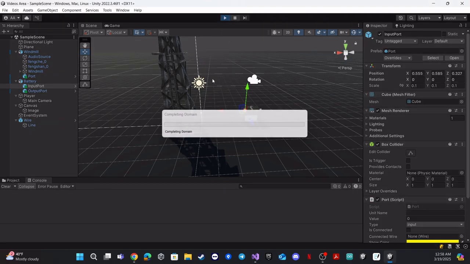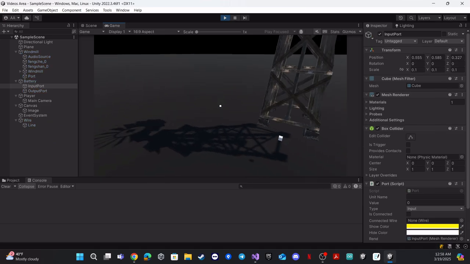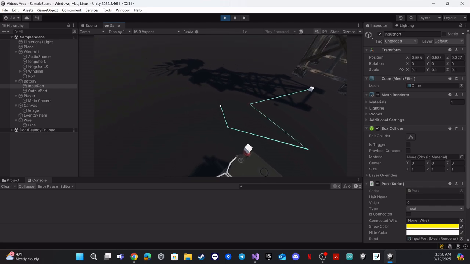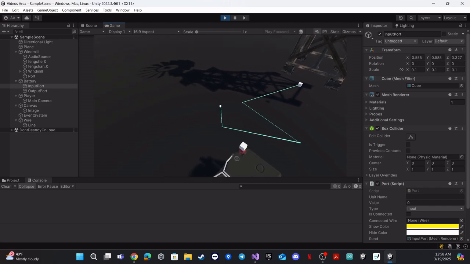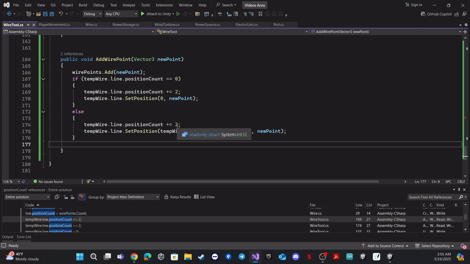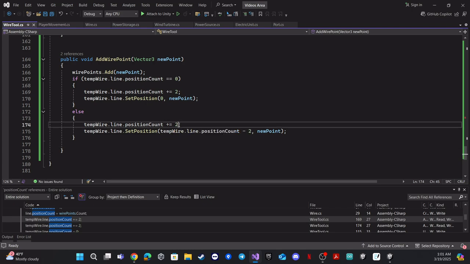And right here, we start the game. Let's make a connection. And if I press the right button of the mouse, you'll have an error. So we had a little error because we made something wrong right here. So right here we should only add 1 point. I added 2 points accidentally.